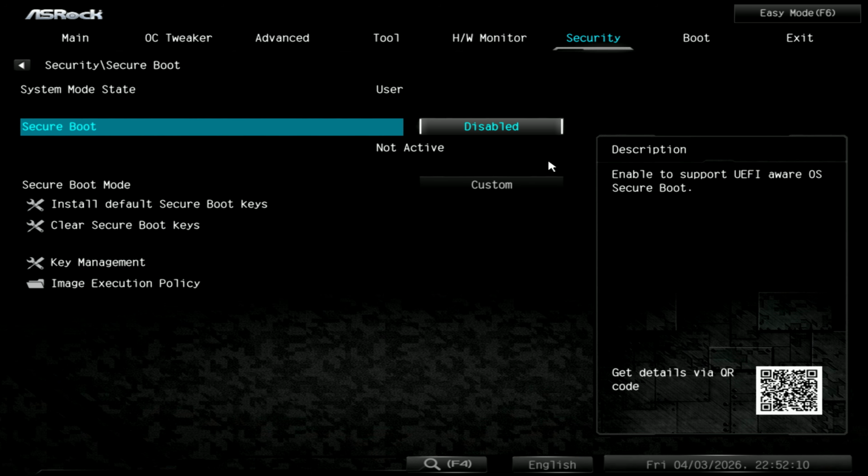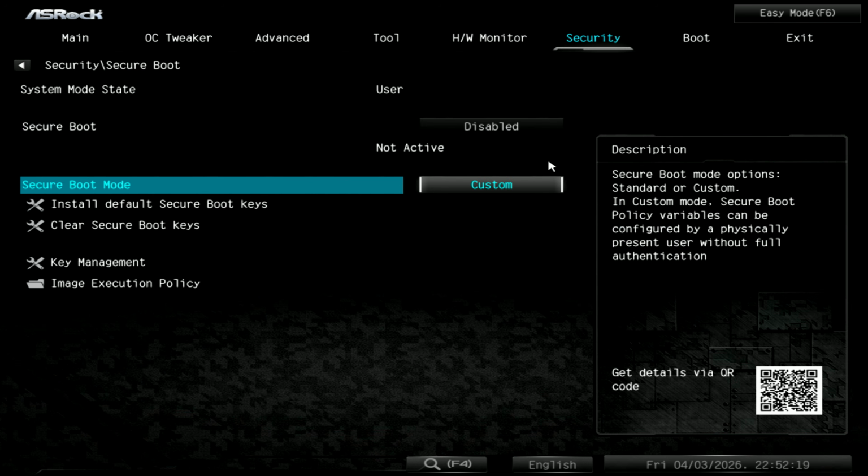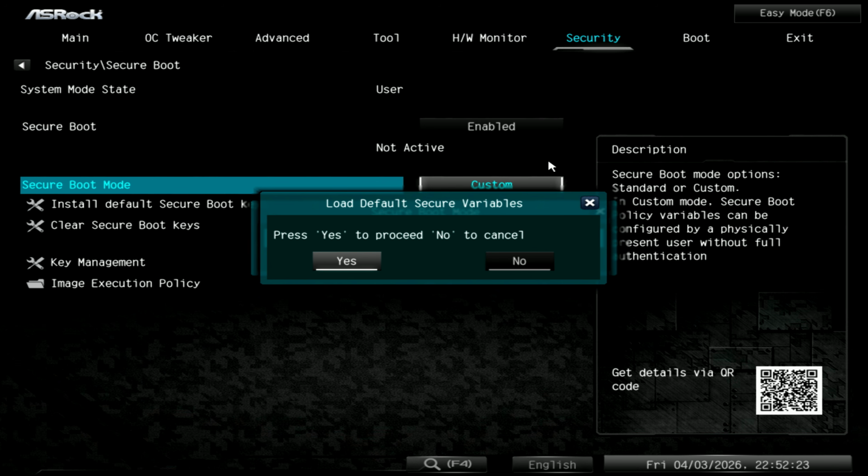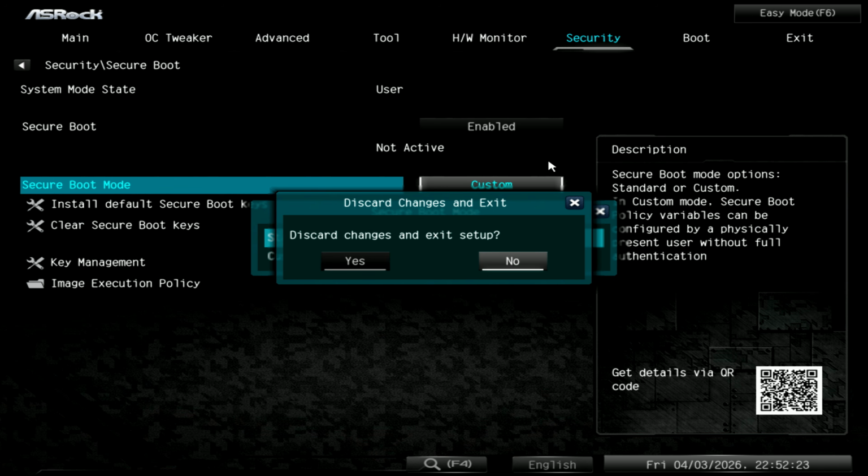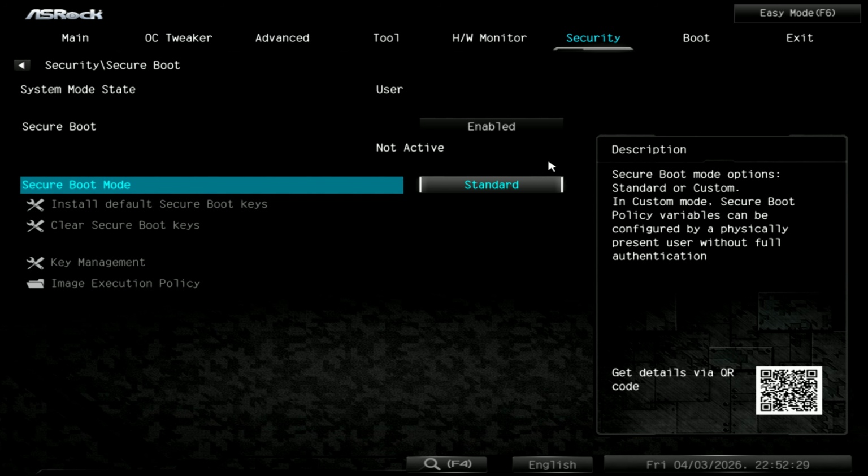Now, most modern boards will have this on by default, so you won't have a problem. A lot of the board manufacturers have gotten smart enough to go, okay, most modern games require TPM and secure boot, we'll enable it by default with the later BIOS update. For my board, for some reason, it's not. So I'm going to set this to enabled and set this to standard. Okay, and then I'm going to press yes. And I don't want to restart yet, so I'm going to press no, because if I restarted, I would have lost the BIOS settings that we've just tried to apply.